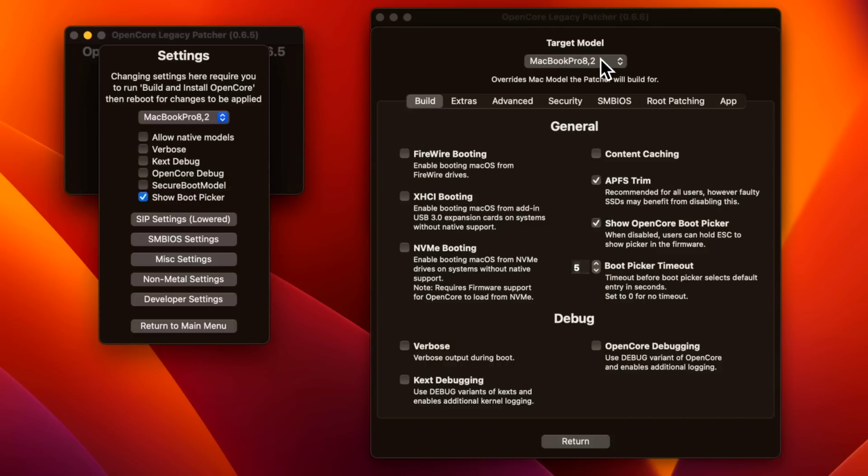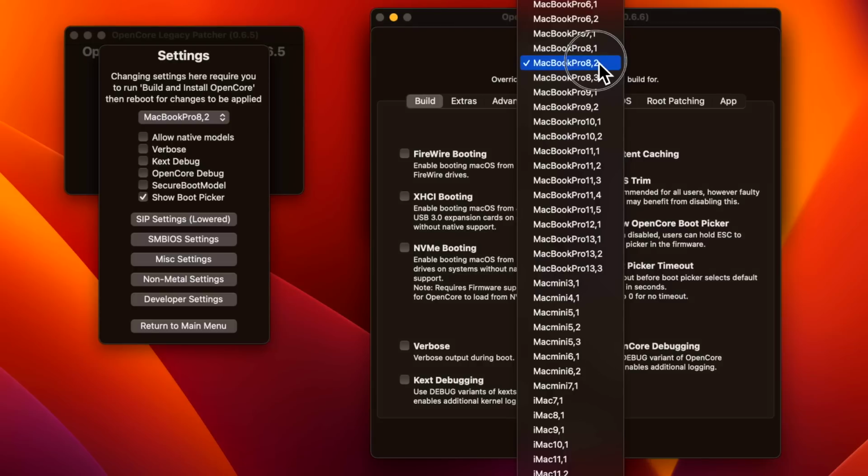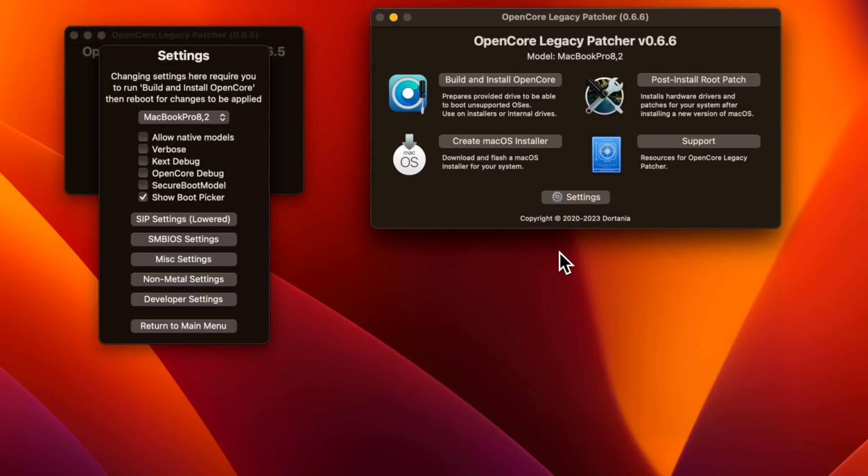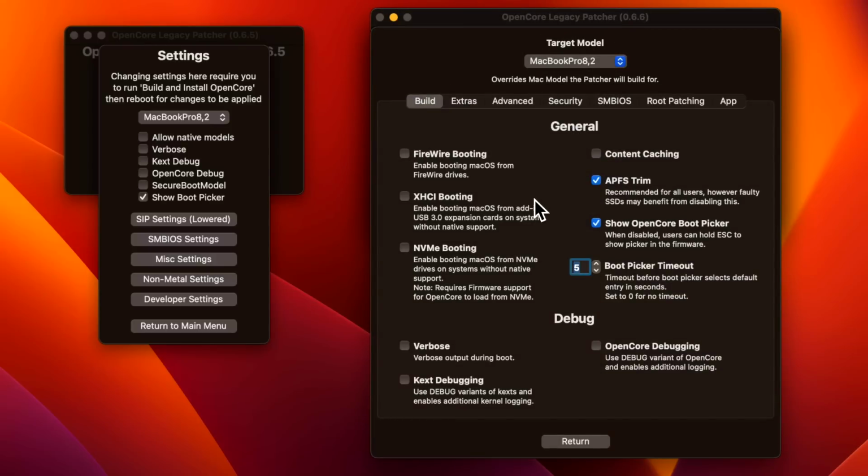Now, keep in mind, when you have your model selected, it automatically selects the settings that you need to be able to have a proper booting working system. You can come in here and work with some of these settings if you need, but usually you need to know what you're doing before you do that. Some of them could cause problems if you don't know what you're doing. That's why there's these descriptions here, and that's why they're automatically selected.